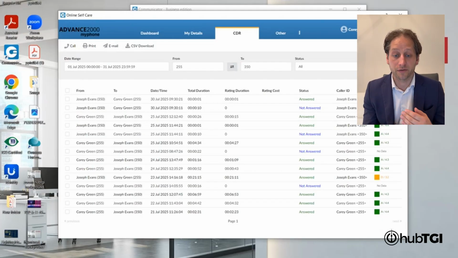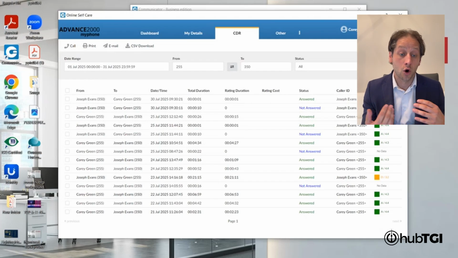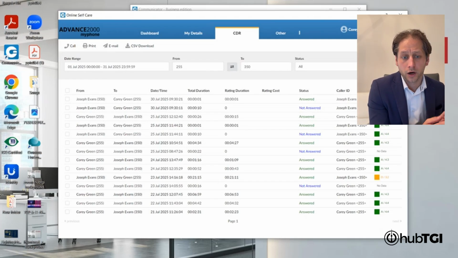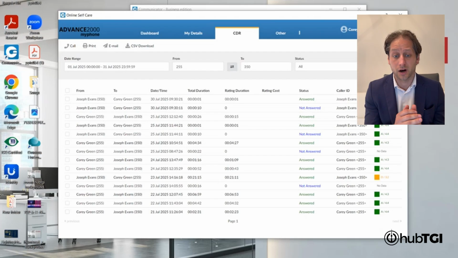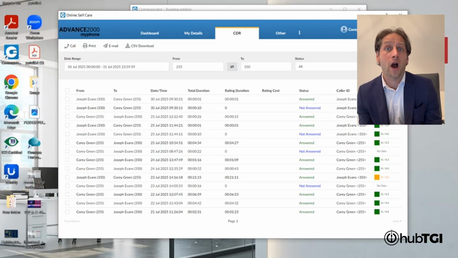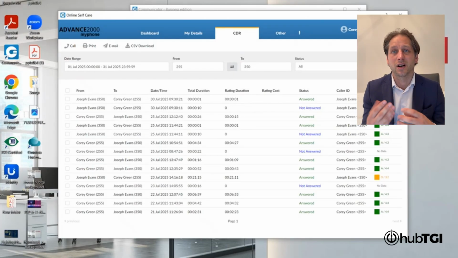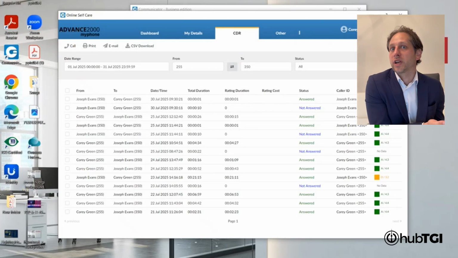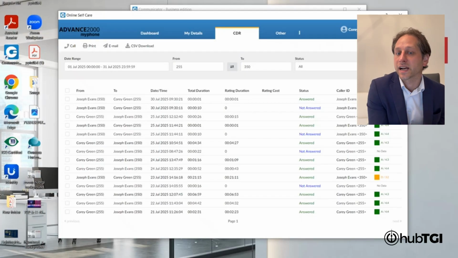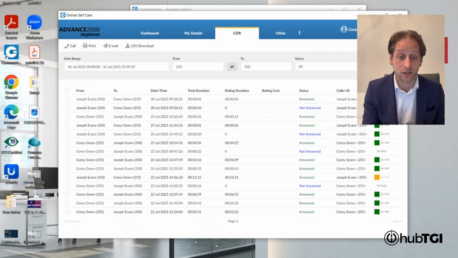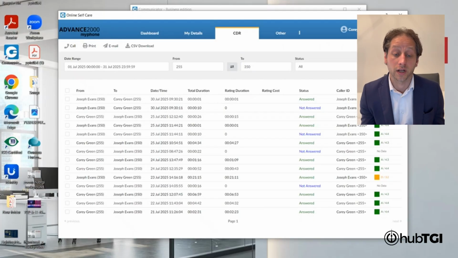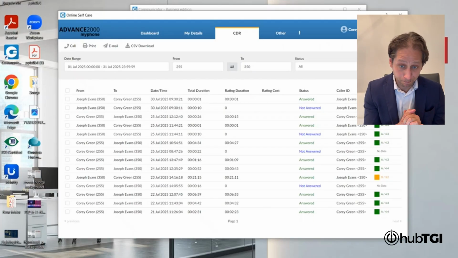This can be very beneficial in trying to analyze what extensions do I require. This particular person, say, has not received or placed a phone call in over a month. Do they actually require a phone extension? Maybe we can get inside of the role and say, well, it's not really a phone role. Perhaps they work in a warehouse and they're not going to need access to a phone. Perhaps we can streamline the extensions inside of the organization only to keep the ones that are most pertinent.